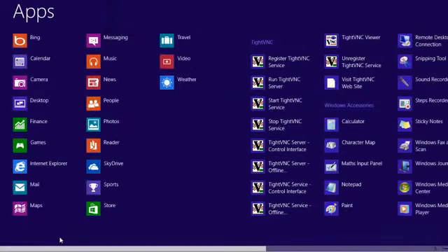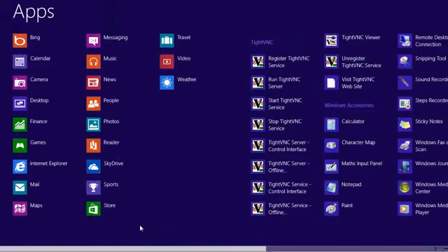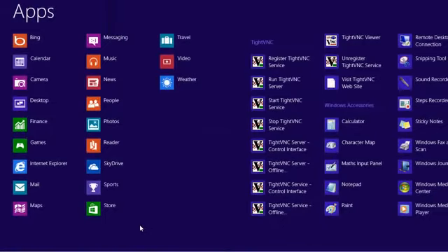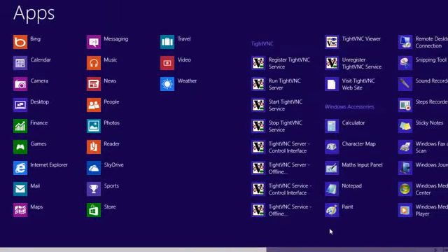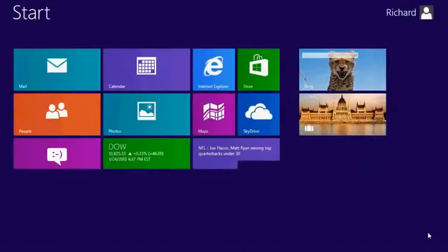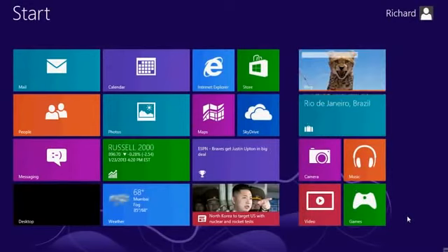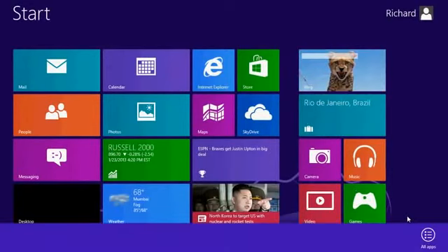But I'm going to scroll back over to the left here, where I can see all my standard Windows 8 apps. If you're using a touch device, by the way, you don't have to use that scroll bar. You can just scroll back and forth using your finger by swiping left and right. To get back to the start screen, just right-click and turn off the All Apps option, and that brings you back to the start screen. And remember, touch users can just simply swipe up from the bottom to get that menu.